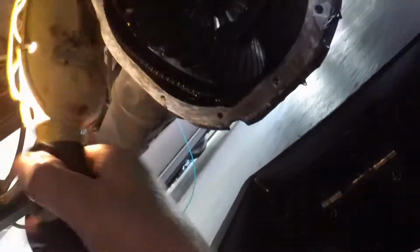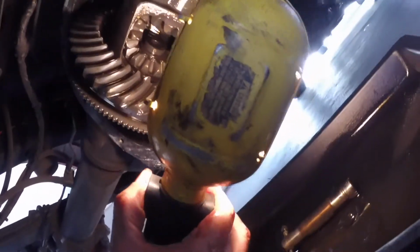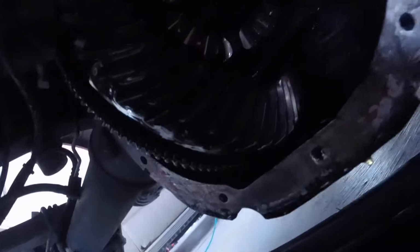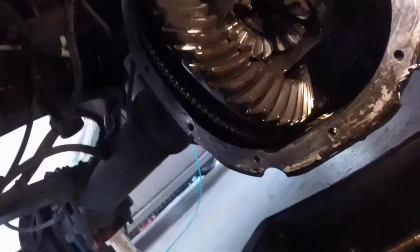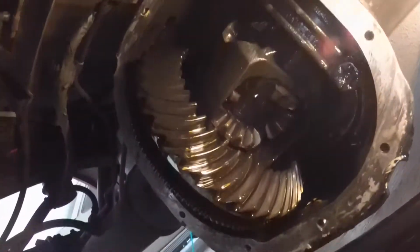Okay, so now get this thing untangled here. So now you can see the end of the axle shaft there. So that axle, I'm going to take my foot and push it in. There you go. So now that's in. There's a little C-clip on there. And again, this is difficult, not getting gear oil on my camera and doing this.